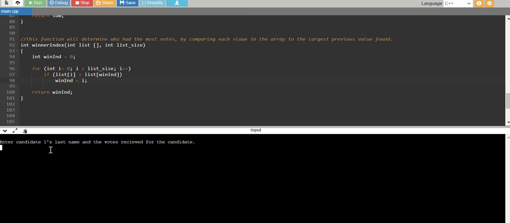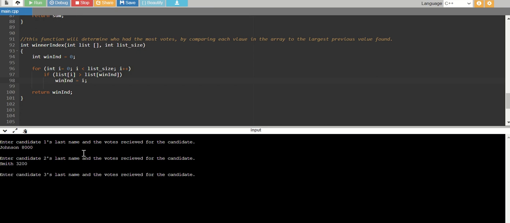Enter candidate one's last name and the votes received for the candidate. So let's say that the last name for candidate 1 is Johnson and they received 8,000 votes. Let's say that candidate 2 was Smith and that candidate received 3,200 votes. Let's say that the third candidate's name was Gomez and this candidate received 4,532 votes.